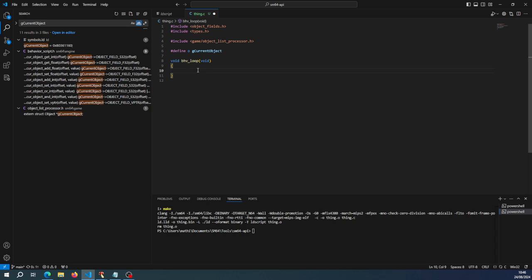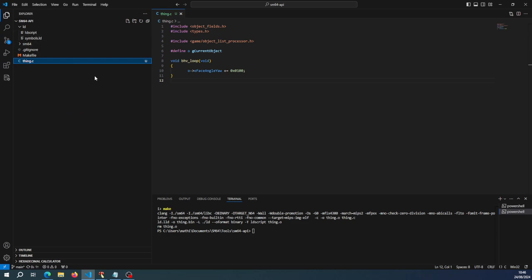And now I just want to do face angle yaw and add the same value as before to it. So yeah, that's just basically what we did in assembly last time and in behavior script, but this time it's in C code. So yeah, this is basically your C file. You can do a lot more than this. This is just for the example.